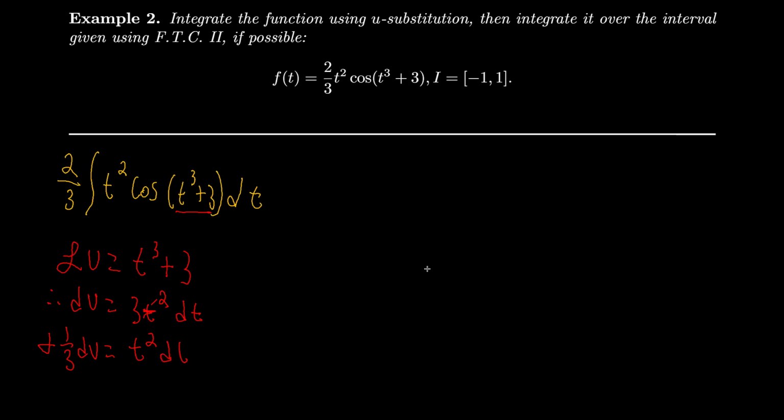Okay, so keep in mind, we're working with dt's. Second, how did I get from this step to this step? I just multiplied each side by 1/3. Why did I do that? Because what I've got up here is not a 3t squared. If there were a 3 sitting right here in the original problem, then I would not have to do this step. But I have to do this step because there isn't a 3 sitting up there. It's not that nice. But we can continue from here.